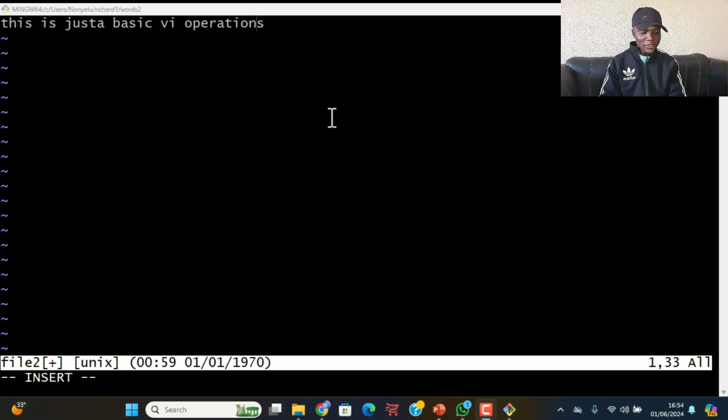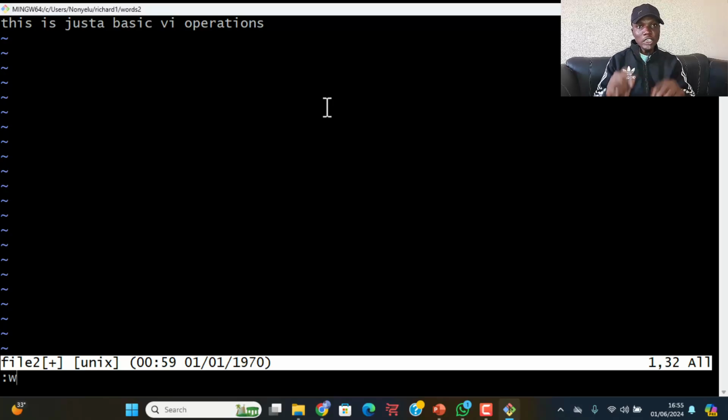Okay, so to save on the VI, let us click on Escape, colon, W. So W is used to save on the VI.